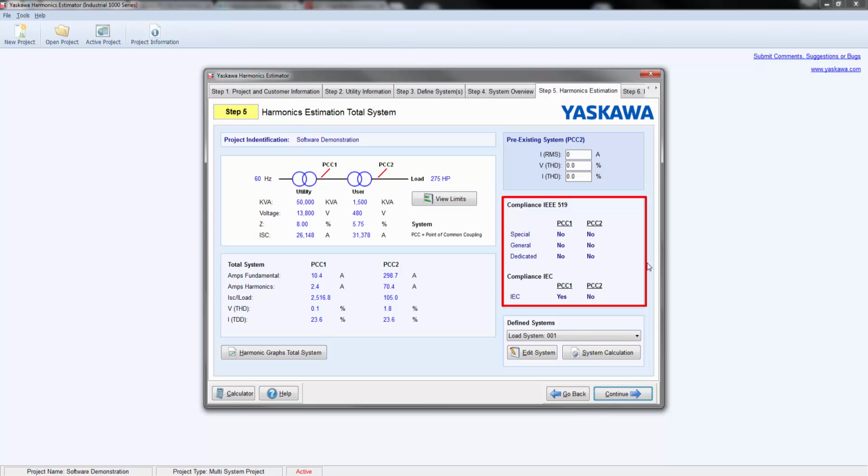According to the total system harmonic estimation, our current selection would not allow us to meet IEEE 519 at either point of common coupling. Since both the across-the-line motor and the U1000 driven motor add near negligible harmonic content, it must be the 150 horsepower of 6-pulse A1000 driven motors that are pushing us over the limit. Let's go back and see if we can edit our system to pull us into compliance.